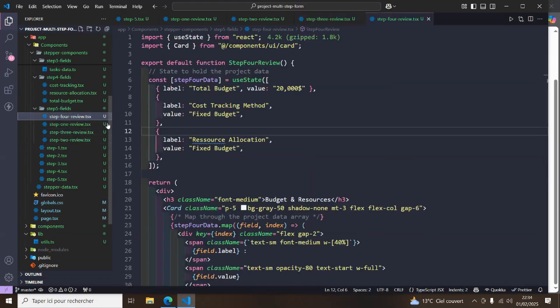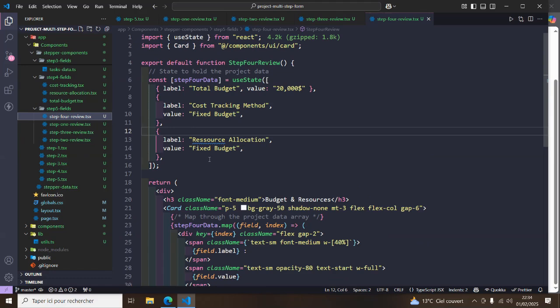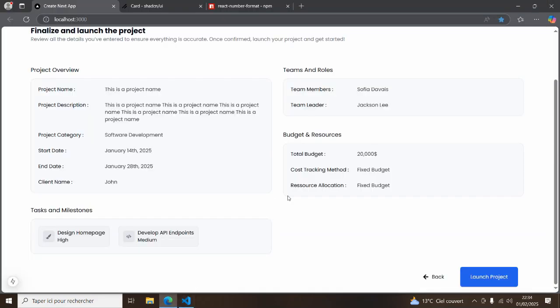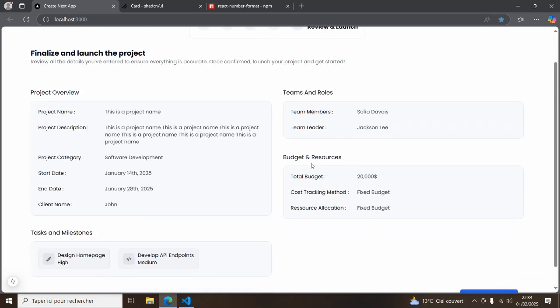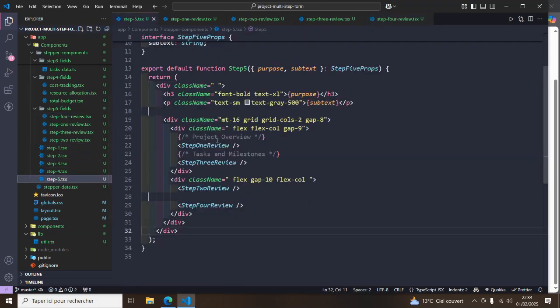And finally, we're having the step number 4, which is the overview of the elements that are related to the fourth step, which is the budget and the resource. And finally, we need to render this, so we're going to use it inside the step number 5.tsx.